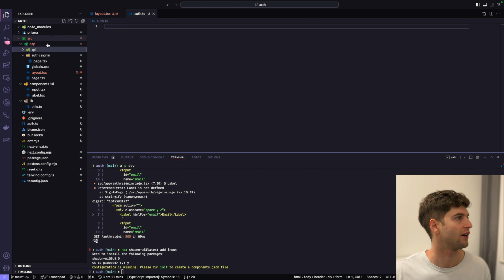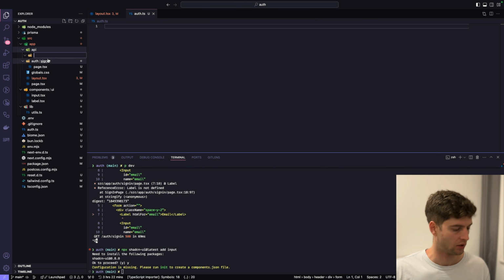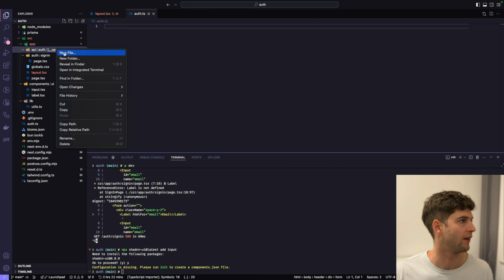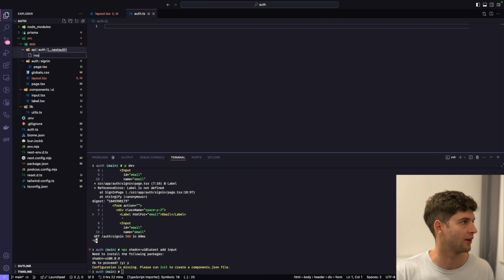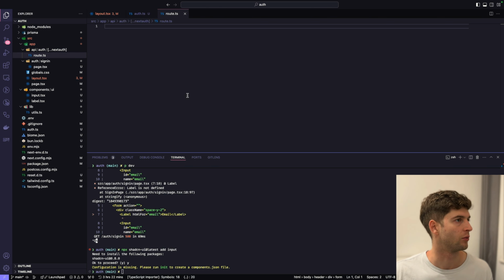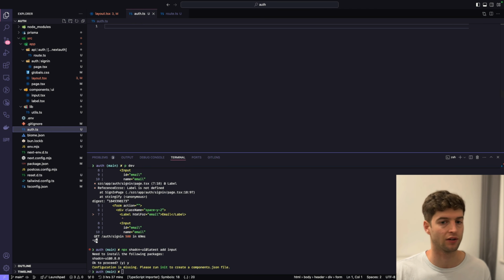So we go to that, we put auth, .next-auth, which is a catch-all, and then route.ts. So we're going to basically import our handlers or export our handlers from this catch-all, and we're going to create those handlers in the auth.ts file here.